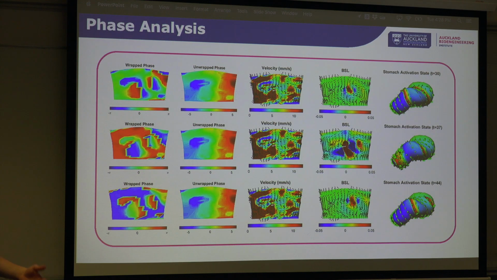We can then use that phase information to determine velocity and see how fast that wave is moving across the body surface. The reason we've shown these three time points is to show that even though the body surface Laplacian, shown on the right-hand side, is moving across the body surface, the velocity and the wrapped phase are consistent and stable. What this means is that when we do EGG analysis with this kind of approach, we actually have stable results. It shouldn't be changing over time, and we should just see a nice stable result.